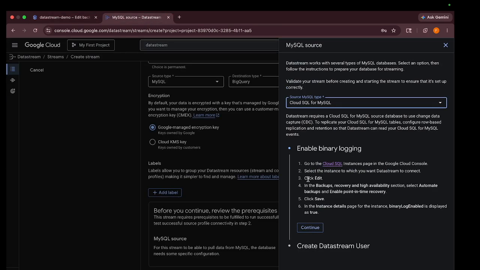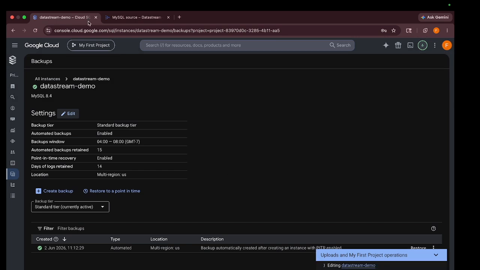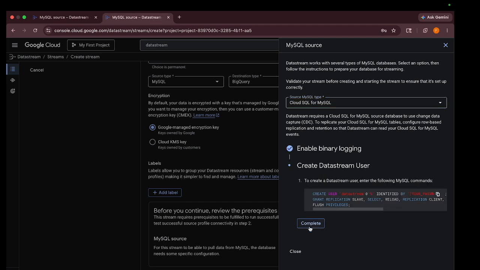Select automatic backup and enable point in time recovery, which is already enabled. Save this one. Okay, so now let's click on continue.